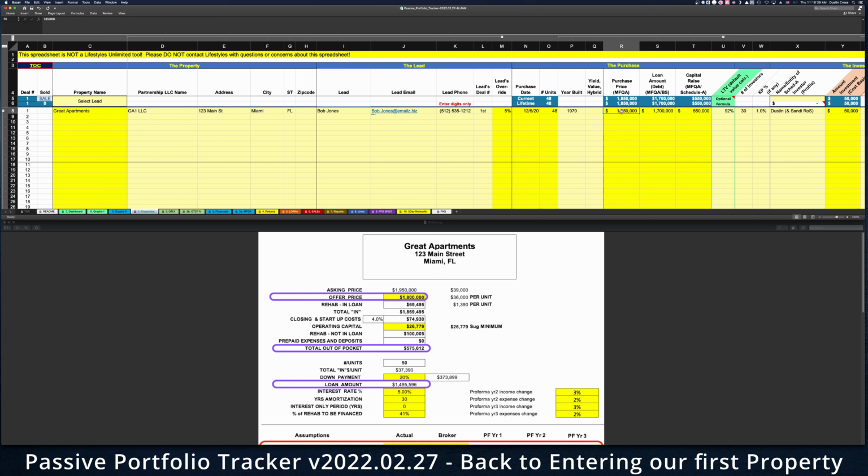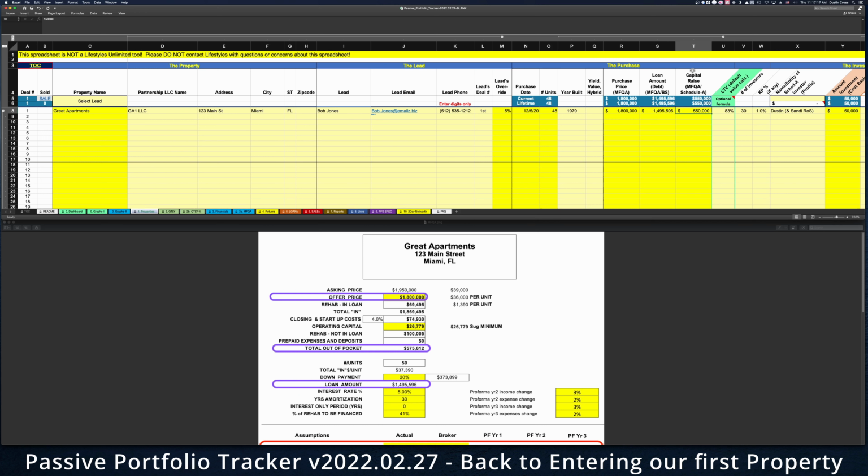Next, we enter the information about the purchase of the deal, our purchase price. Easiest place to get this in the beginning is from your MFQA, from your lead. Our purchase price would be the offer price. So we'll put in 1.8 million. The next is the loan amount. In the beginning, it is easiest to get that from the MFQA. Later on, your balance sheet will have a much better loan amount. But right now, from the MFQA down here, we will look at loan amount.